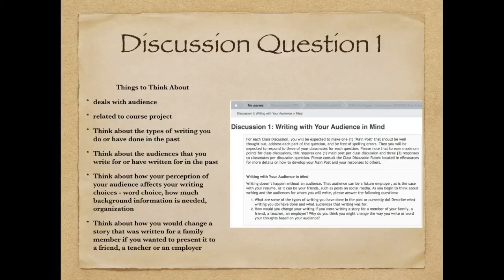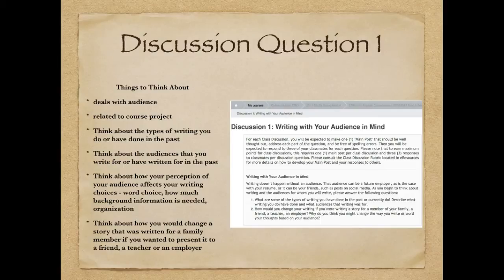For instance, if you chose writing for social media, the audience would be your friends. If you post something on Instagram or on Twitter, people who follow you. For a to-do list, I am my own audience. You're also going to think about how your perception of your audience affects your writing choices.